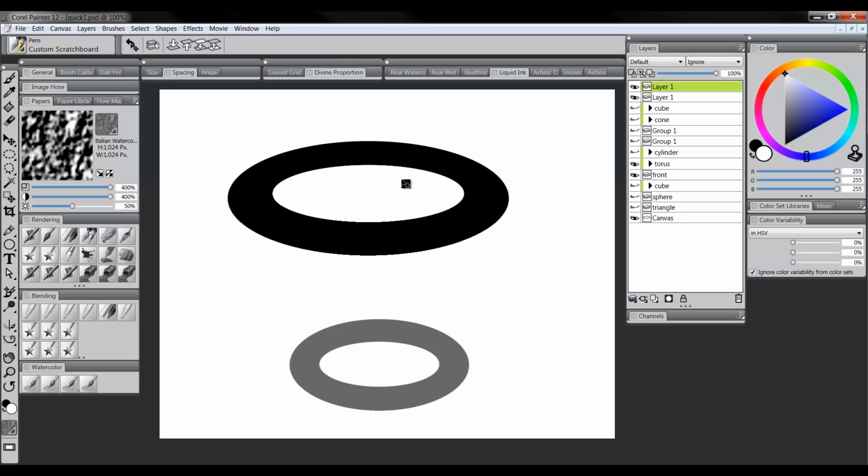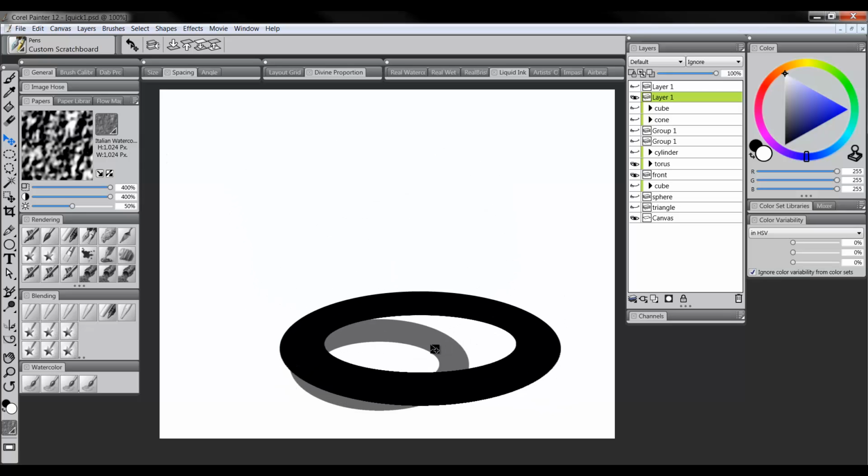So you can really fine-tune that however you want, and then when you're ready to cut out this shape from the middle of the shape behind it, you can right-click on the hole, the white shape, do Select Layer Content, and then go to the layer underneath it that you want to punch the shape out of, and make sure that Preserve Transparency is not on, otherwise it's not going to work. And then you'll want to hit Delete or choose Clear from the Edit menu. And if you turn off the visibility of the layer above and deselect with Control D on your keyboard, you'll see that this hole was punched in the shape, and now it's just a ring.